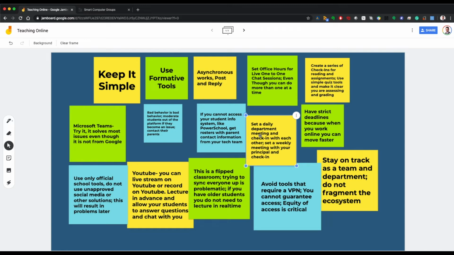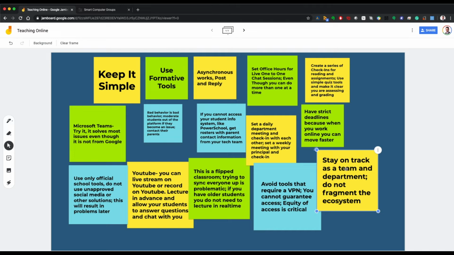You also want to set a weekly check-in with your principal to do the same thing. This isn't a time to complain or have long conversations. This is a 10 to 15-minute check-in period if you're meeting all together. And if not, you would check in for a few minutes, put up your information, and move on. Everybody will benefit from this, and it'll give your head of department and your principal a chance to help work through issues as they come up and take care of them on your behalf.